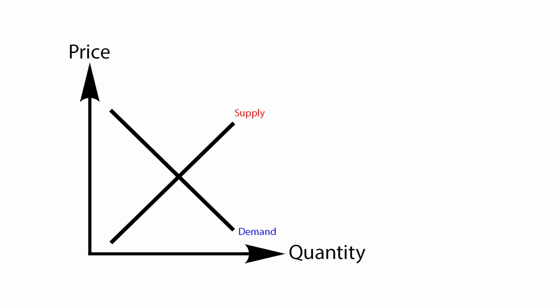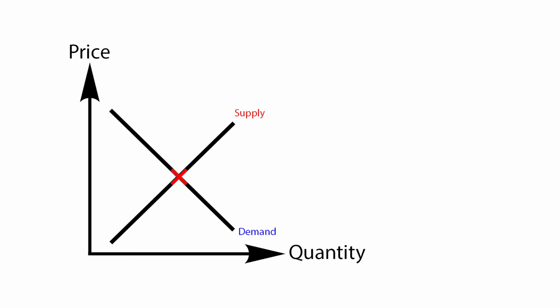And you'll see in the middle where they cross, where the middle of the X is, we call that equilibrium. We call that equilibrium in Latin. It means balance, because supply and demand are balanced. At that price, supply and demand are the same, and that's brilliant. It means the market is efficient. But is that always the case?